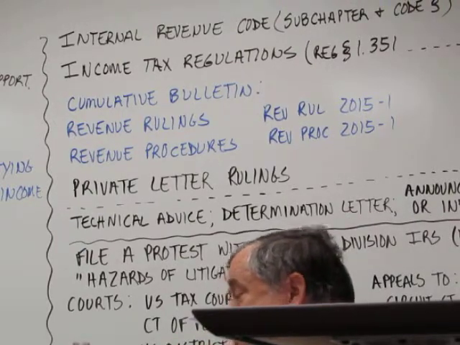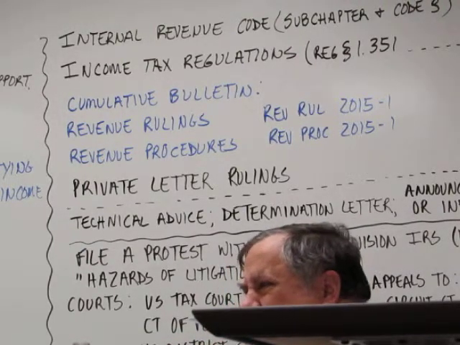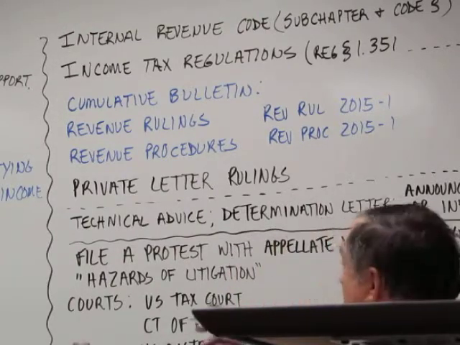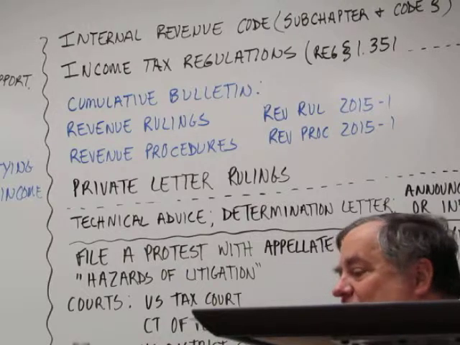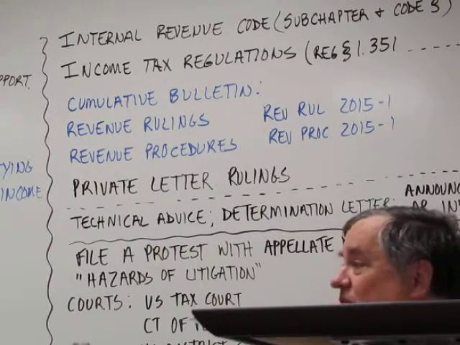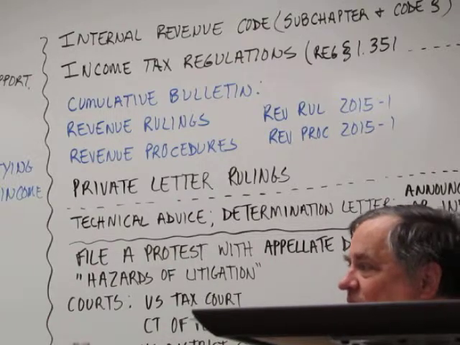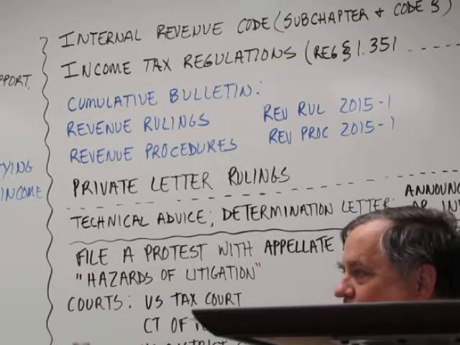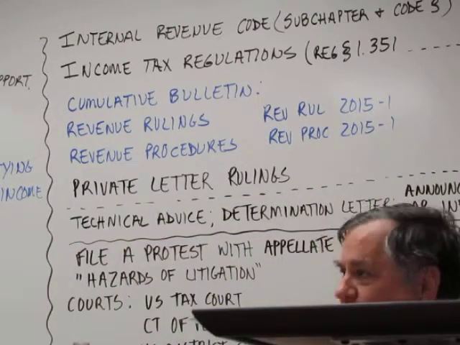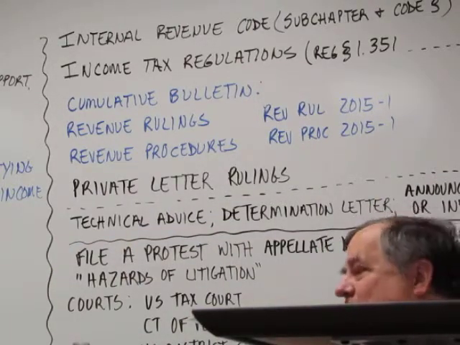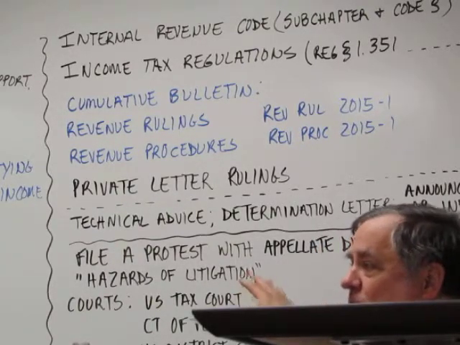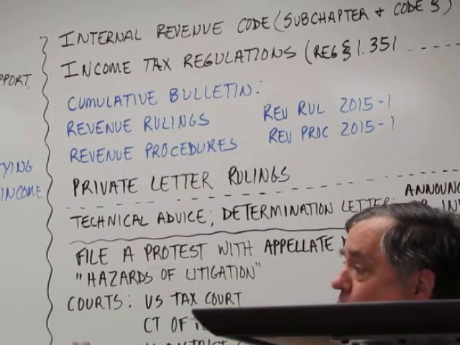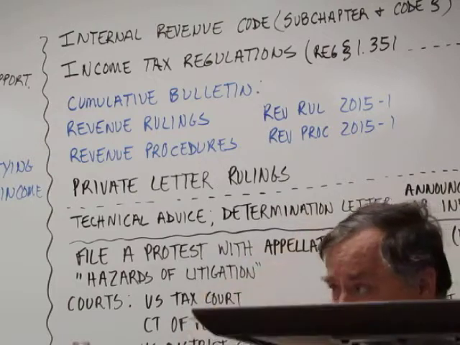The factual situations that are more unusual, esoteric, become private letter rulings. And those were not available except to the taxpayer who requested it until 1974. And an enterprising publisher, CCH, through the Freedom of Information Act, got access to all the private letter rulings. So for $2,500 a year, you can subscribe to CCH's private letter ruling series, and you can get access to all the private letter rulings. Names of the companies have been deleted. Now, these are the uncommon. The uncommon ones are the ones that are private letter rulings.